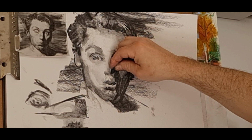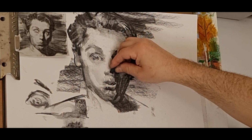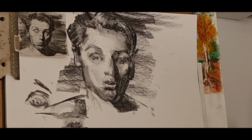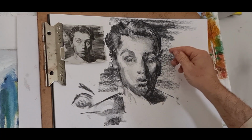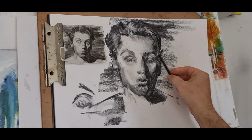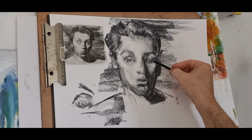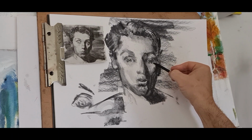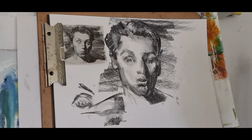And light here. And the nose there. Okay. It's okay, it's got an expression. He looks surprised. I think the eyes, the mouth is. All right, let's continue with that a little bit more. And this eye here, I think I lower it a little bit too much. So I can bring it up. Up there. The iris. Pupil is down here. Pupil is quite small here, so I don't want to emphasize the pupil too much.